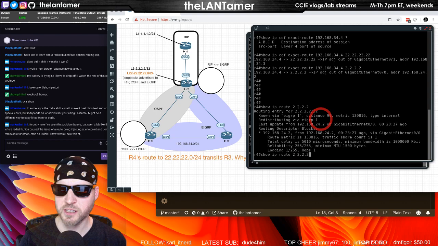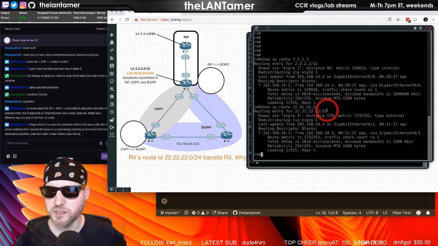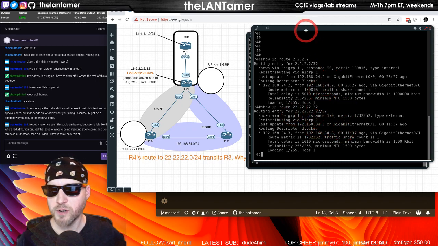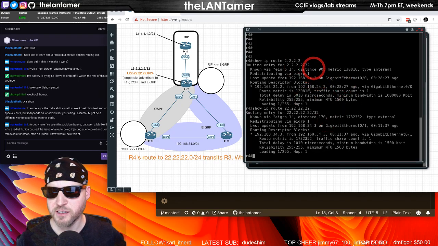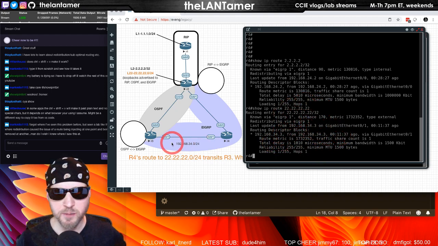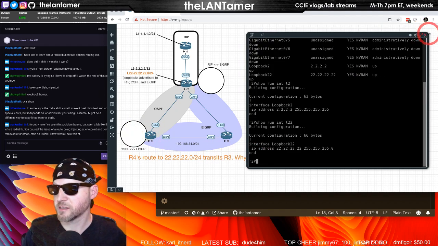But if we look at the IP route for 22.22.22.22, notice this. Does that look right? First of all, the distance is 170, which means what? We're getting it from redistribution, not from direct injection. And the mask does not look correct. We got a /32 here. Now notice what the next hop is, router 3, right? 34.3, so the clue must be over there.